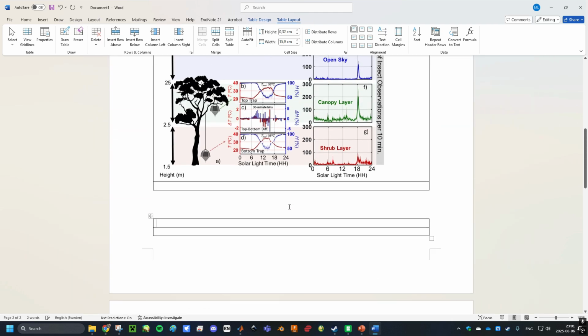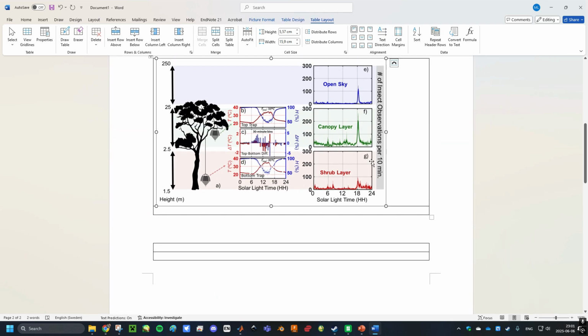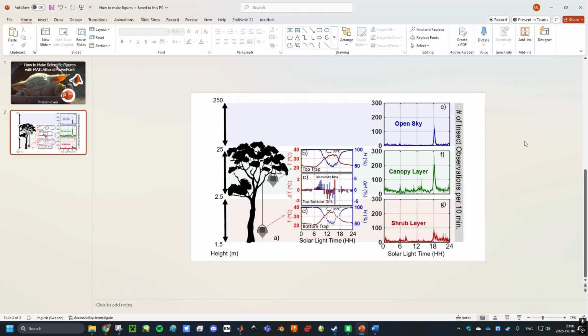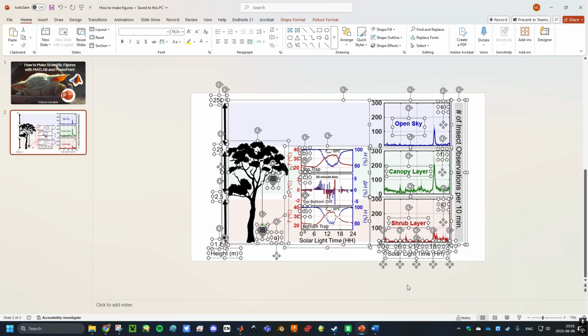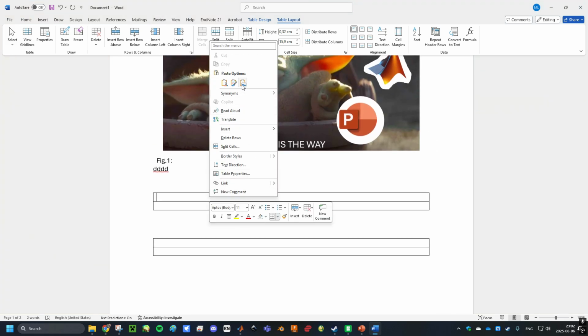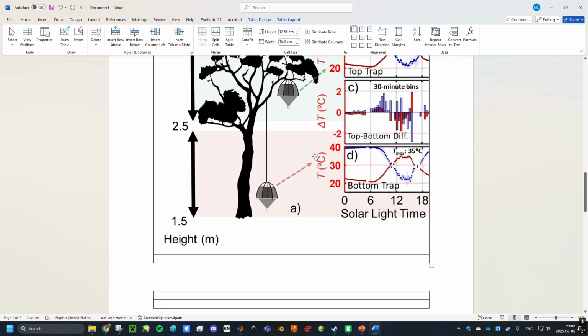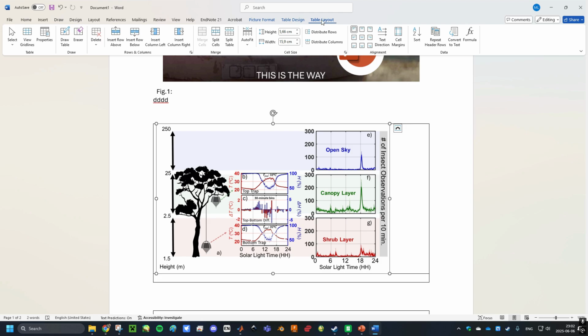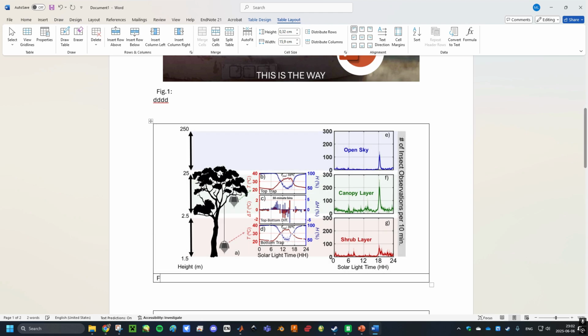You can achieve the same thing by just, like I showed you, I can show you again. You go back, you click your image, make sure you select and copy everything. Or you don't even have to group it. Look, I didn't group it. I select everything, I copy it. I go to my Word. I right-click and paste as image. Okay, so now you have an image. Then you go to the table layout, you click center. Now you have Figure 2. Okay, so this is how I do it.